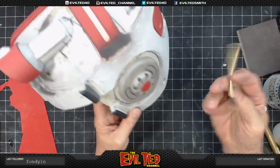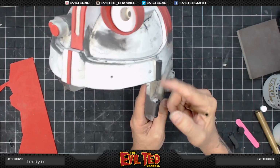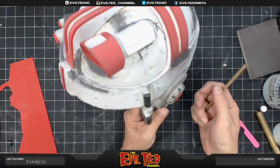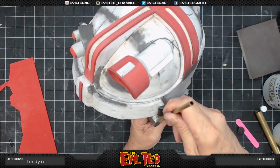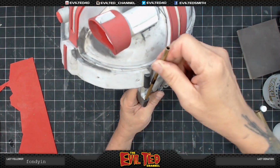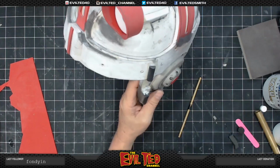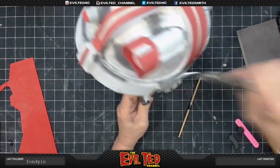I had this brass tube, and I wanna cut, as in the actual helmet, there's like a little bar in the game. I think it was for goggles or whatnot. Little added detail I really like. So I took the brass tube, cut a hole in this, like this. All right, get that. Let me pull that plug out of there. There, got it.